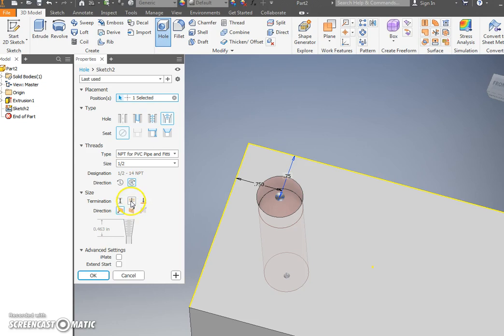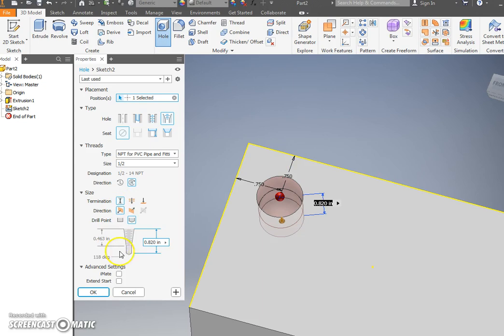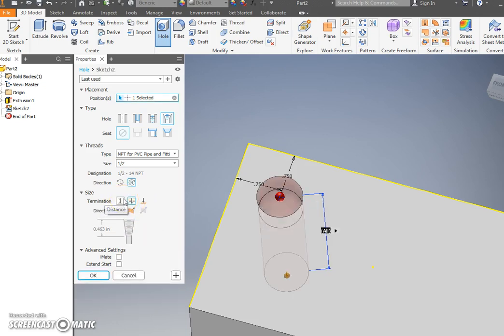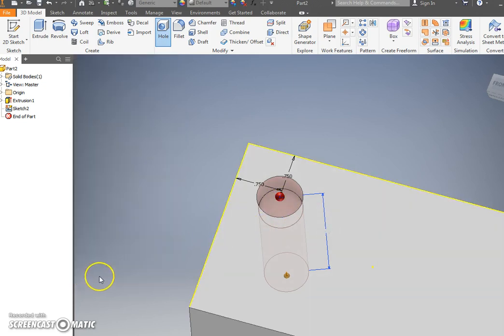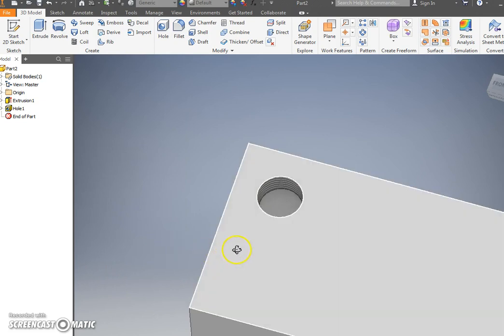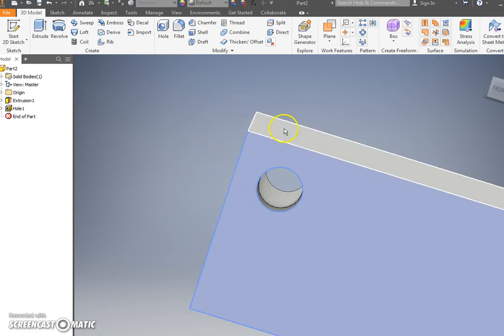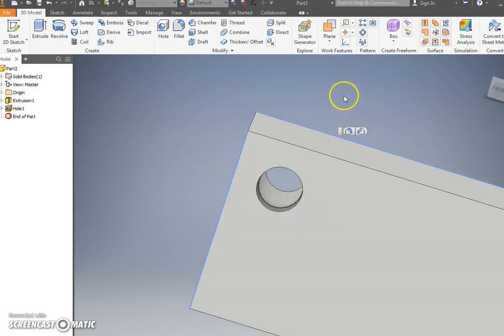So I'm going to go all the way through the object. You have different options. You go distance, which will set it to a certain point, as you see here. You can do a flat or a nose, or you can just go to another object also. So I'm going to do through all just to make my life a little bit easier. You can go ahead and set these all. And once you're done, I'm going to just do a 1/2 inch and press OK. So now you have a countersink. As you see here, you can zoom around, you see how you have a hole through your object. So it's not much of a countersink.